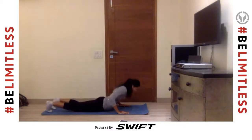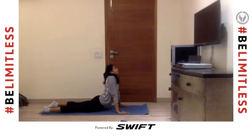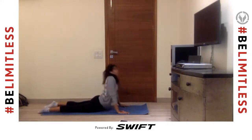Down on the ground, lie down on your stomach, hands close to your chest or just underneath your armpits. And lift your upper body and hold. Back down. We're going to do about 5 reps of this. Back up.